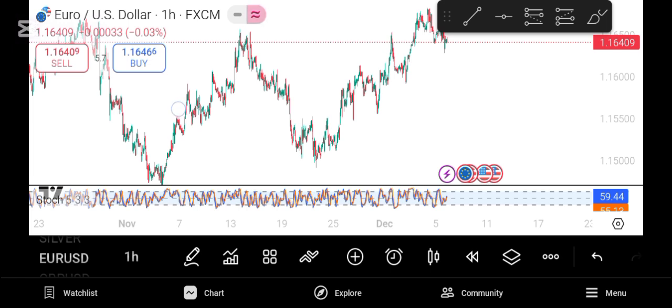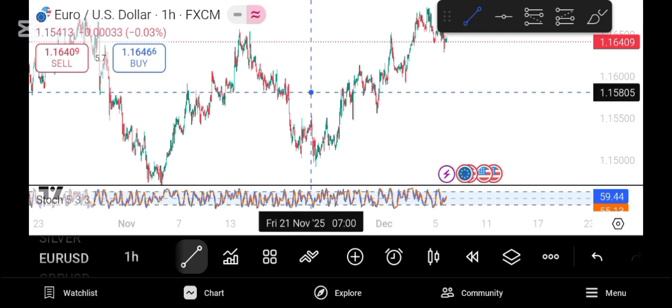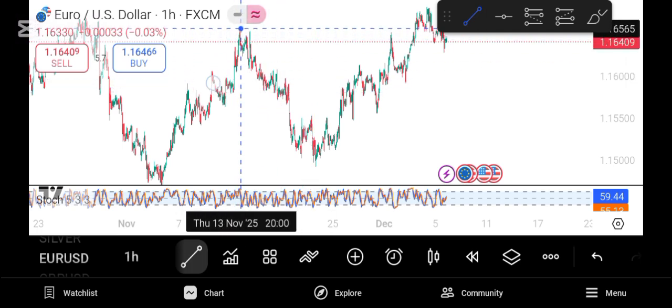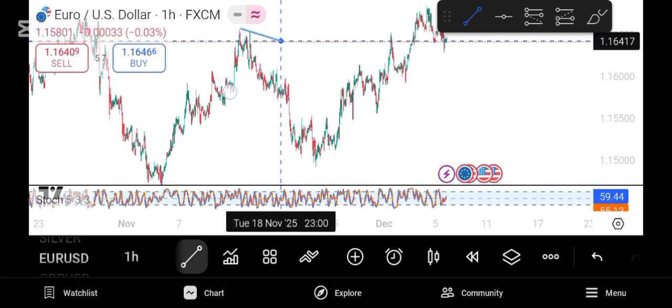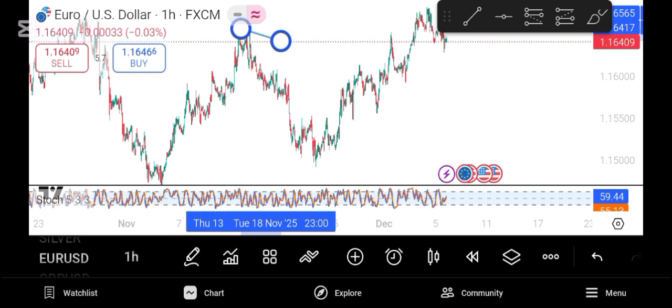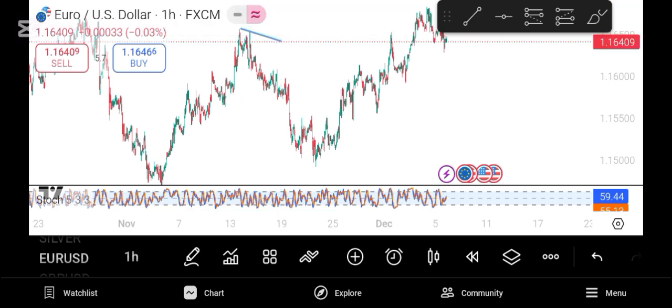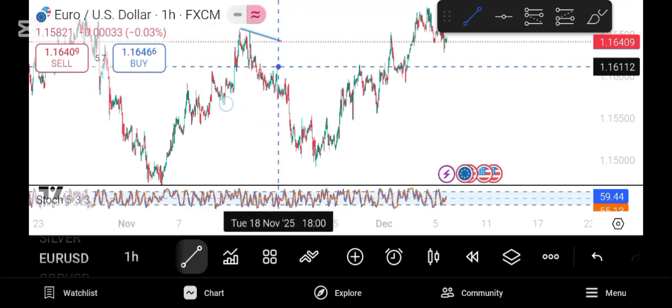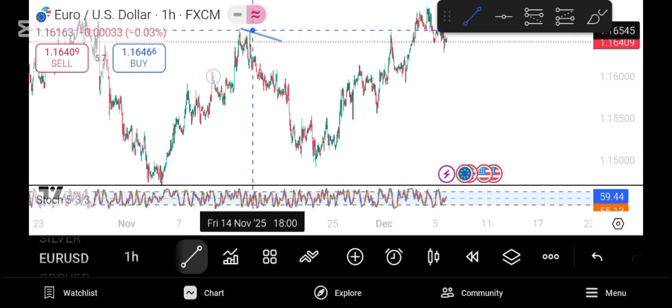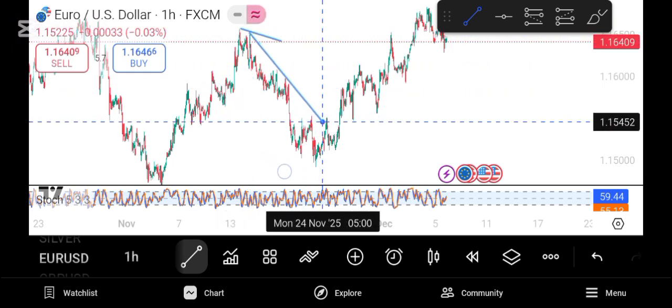First of all, before I took this trade, I want to show you what I look out for, what I saw, and definitely what I used to enter my trade. As you all know, this is my footprint. If you have been watching my videos, you know I use just three simple steps to analyze my chart and enter my trade. That is my footprint. This is my first layer.